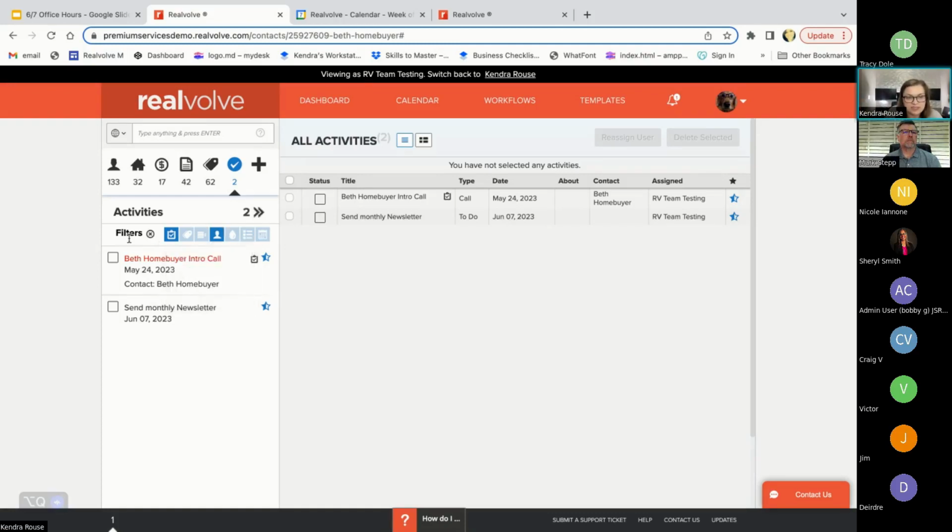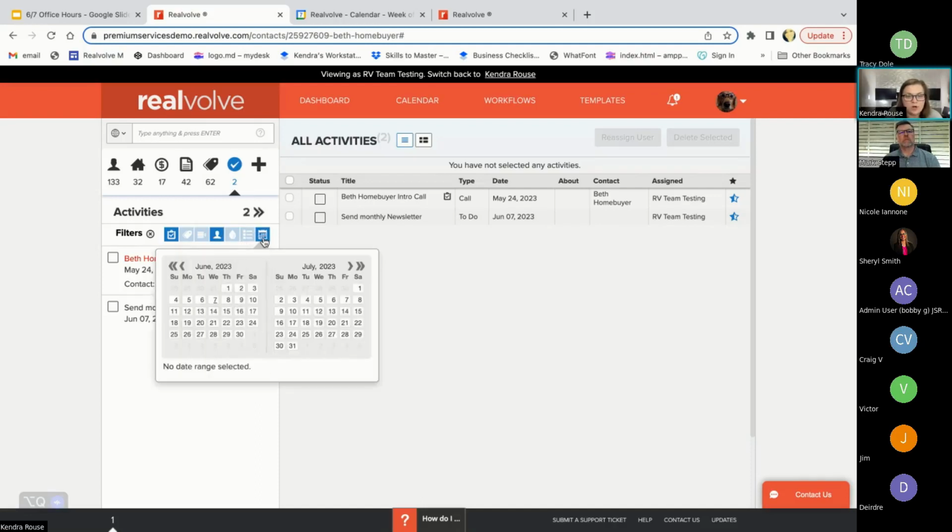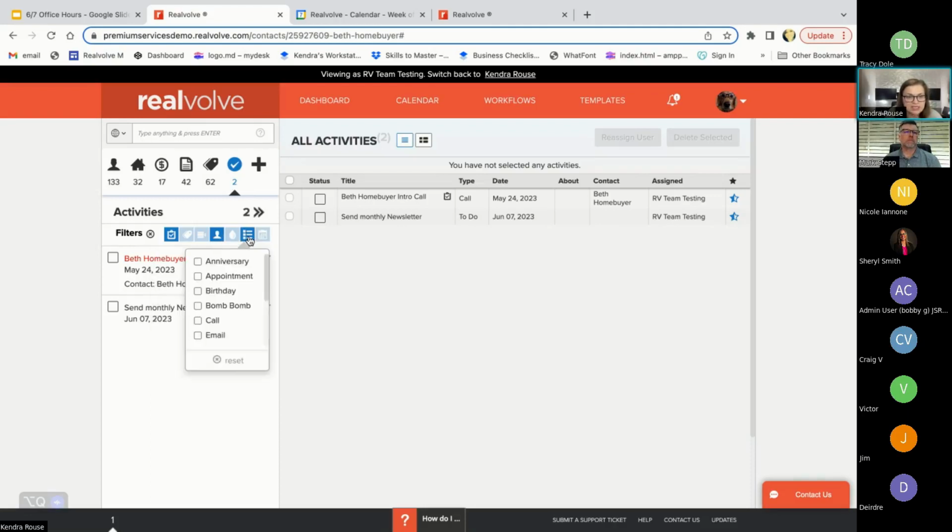If I have set filters, the darker blue color will hold itself, and that tells me that a filter has been applied. So I can set any number of filters that I want to include due date ranges, type of activities, certain colors if you're using color to define your activities. And in this case right now, I've selected I want to see incomplete activities that are assigned to this team testing account. If you hold filters or assign filters, those filters are going to stick, and it's an indication that they've stuck because they're dark blue.